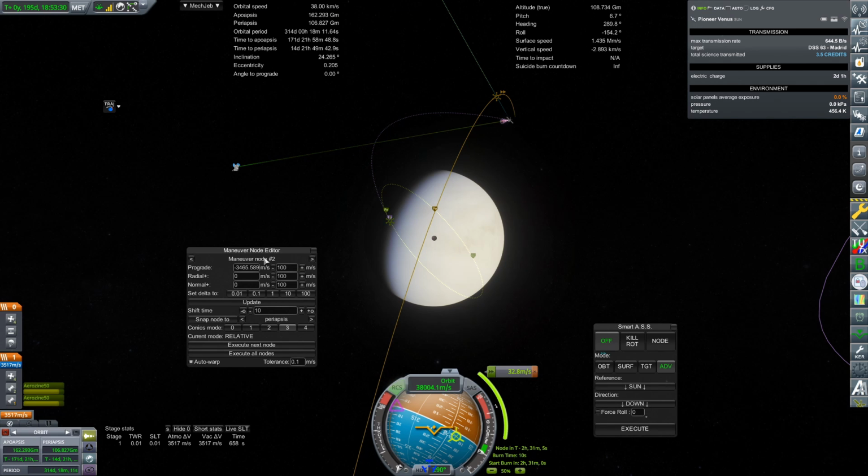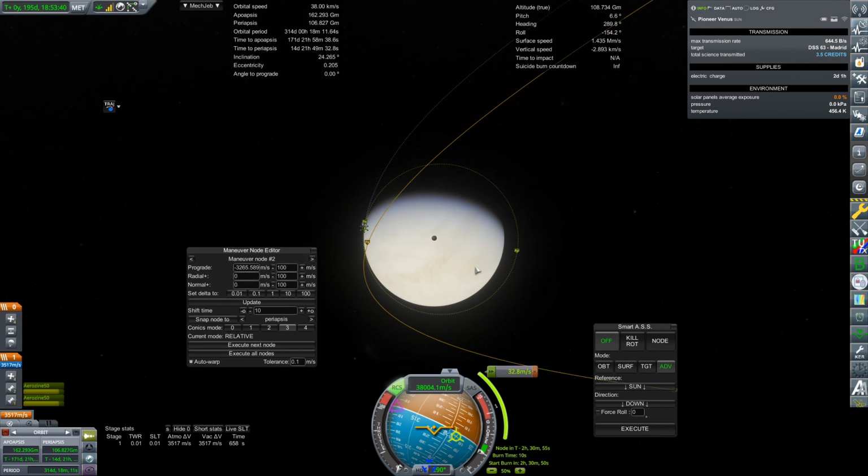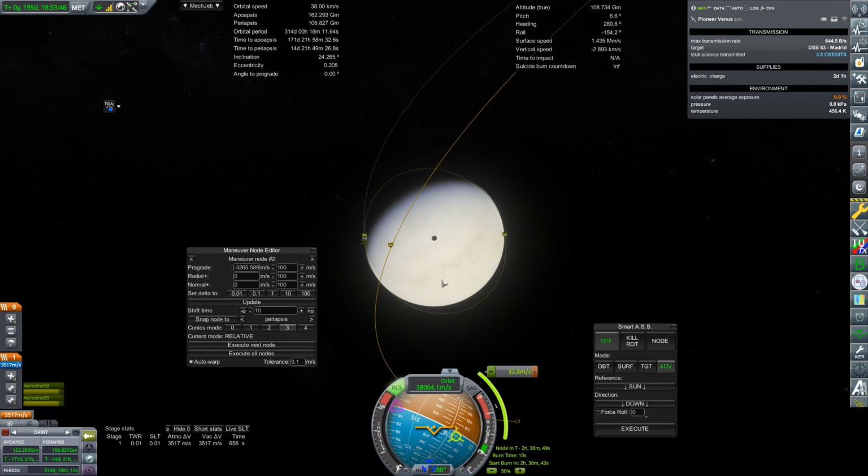In any case, it looks like I'm doing even better than I thought I was, because we were able to get down into a really nice tight orbit with all of our delta V. But we're going to want to save some, and that's still not that bad. So I'm pretty confident that we're going to be able to make this happen one way or the other.